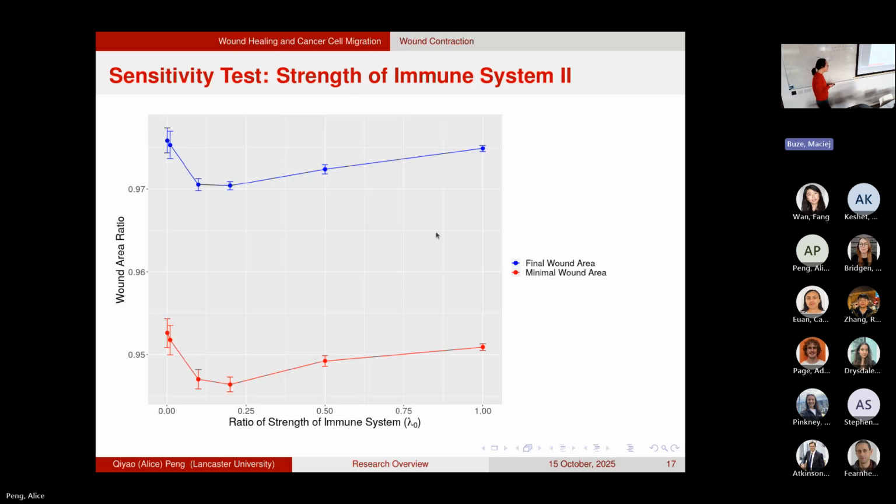From the simulation, and I'm not sure whether this hypothesis is real or not, if the immune system is too weak, which means we don't have enough immune cells to release TGF-beta, then the TGF-beta is not enough to attract the fibroblasts. However, if too many immune cells come, because they all pop up at the edge of the wound, they build up a wall. When the fibroblasts want to come in, they can't enter because they need to squeeze themselves so much, which causes them to undergo apoptosis instead of managing to enter and fix the wound. As I said, I'm not sure whether this hypothesis is true, but we'll definitely go further in modeling the immune system better in wound healing work.